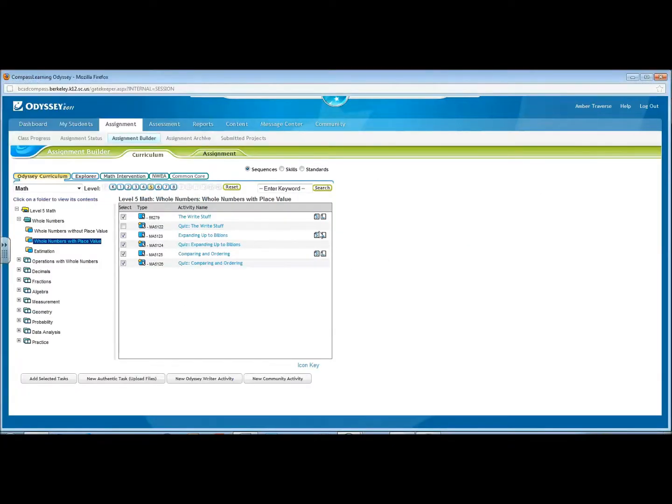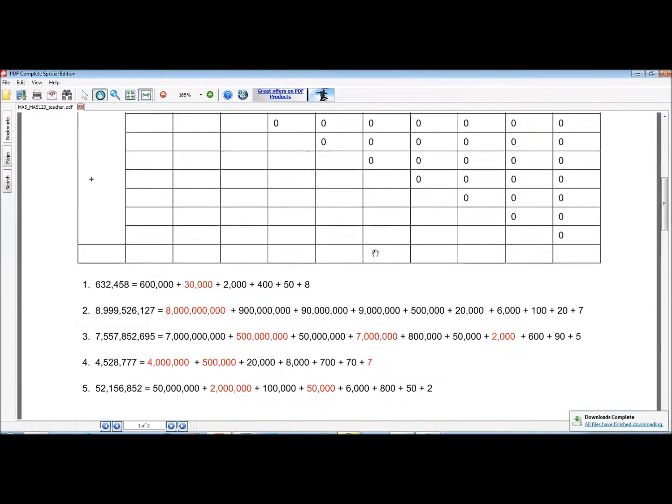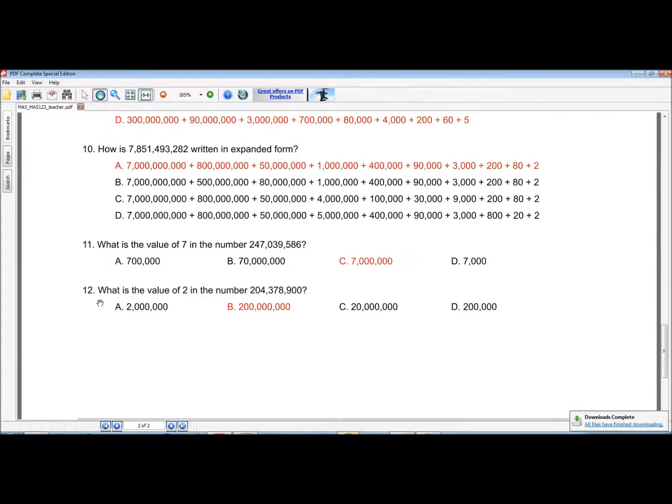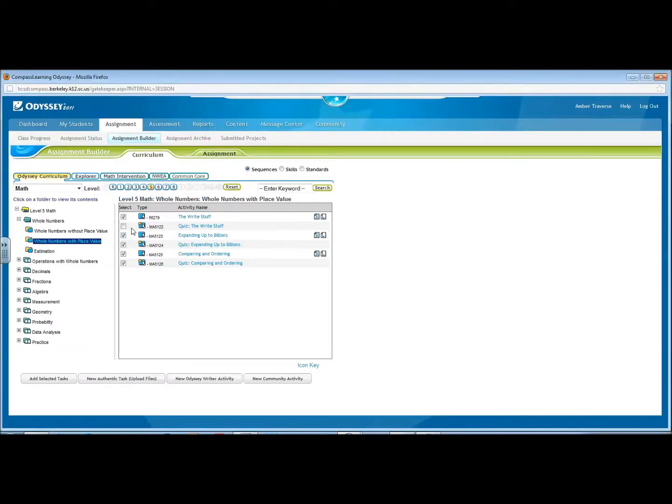The L is for the teacher, and the L gives you the answers. So I'm going to select that my students do lesson, whole numbers with place value. I'm going to check all of the selected ones, and then I'm going to go down to the left-hand corner and select Add Selected Tasks.